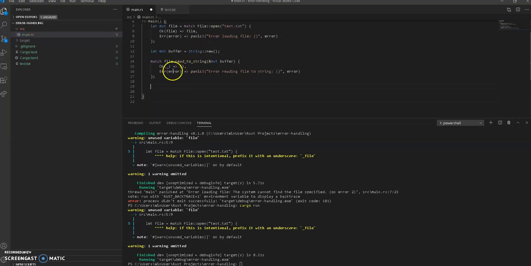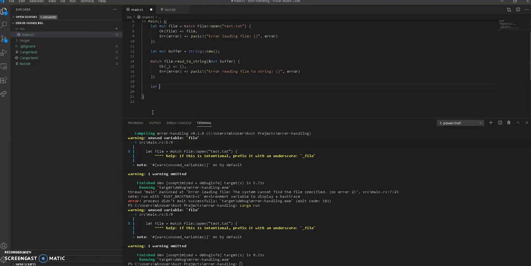So we've read the file to a string, and now what we're going to do is we're going to see whether it's a number. So we're going to parse it to a number. And the reason I'm doing this, well, you'll see. We're doing a couple different kinds of error handlings just to show how long and convoluted a program can get until we start doing our cool error handling techniques. So, all right, let's parse this now.